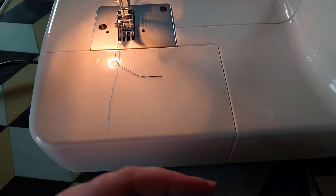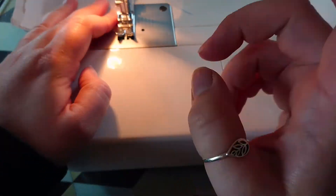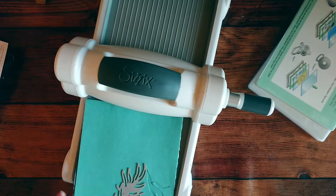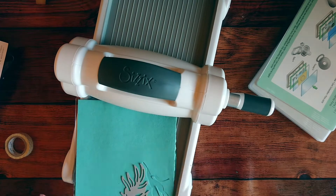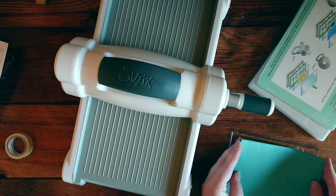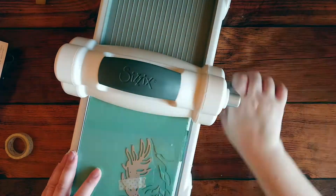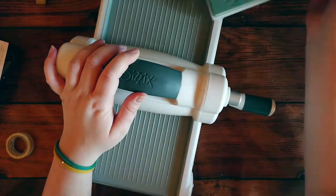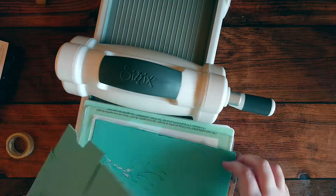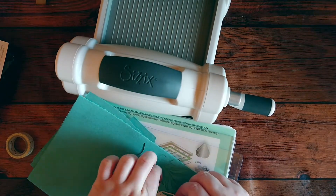For the little booklets I'm doing inside, I'm just going to sew them at the top. I've put quite a lot of different colors, different types of papers from book pages, notebooks and stuff. Another thing I wanted to add was this die cut of a plant — to me it looks a lot like seaweed. I found this lovely emerald green paper and I thought it was just perfect for my new Sizzix. I'm going to add this die cut inside — I think it looks perfect, really really nice, and it's perfectly in tune with the theme of our pocket.